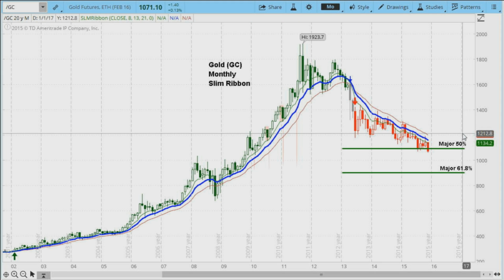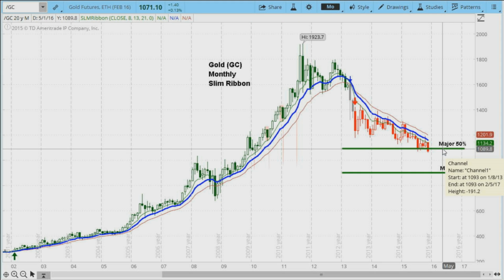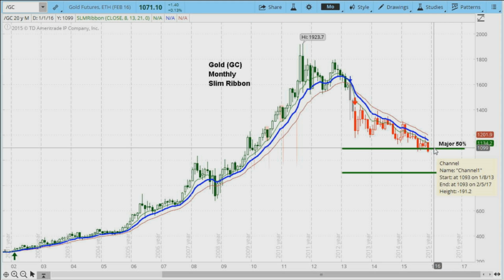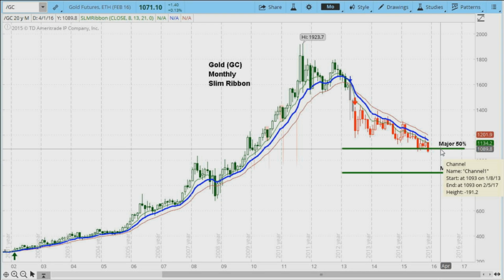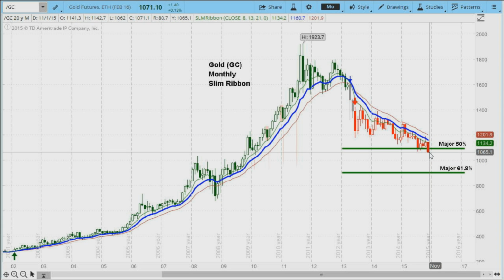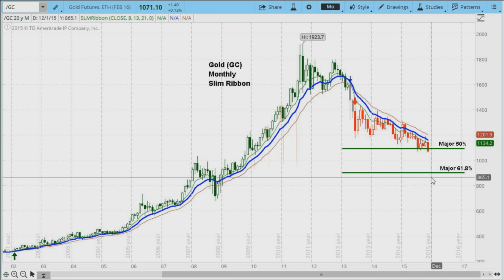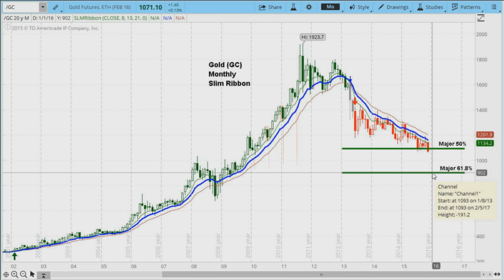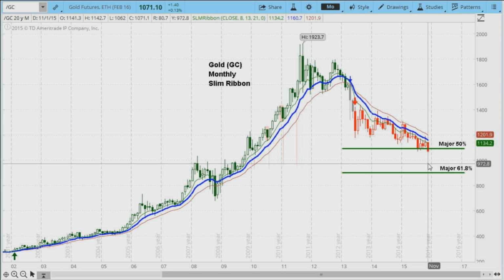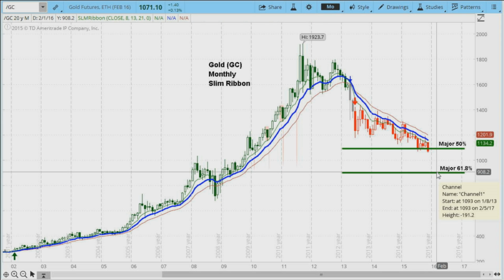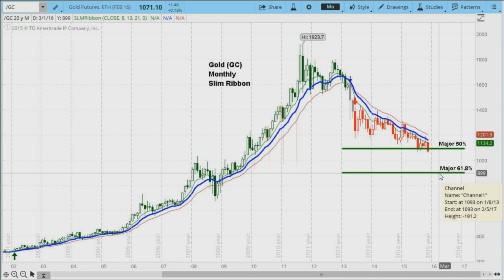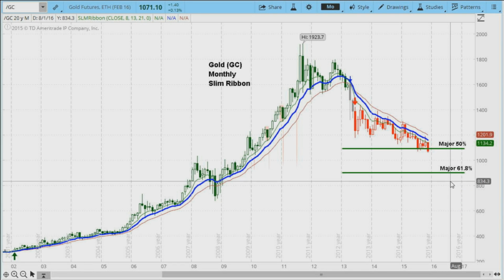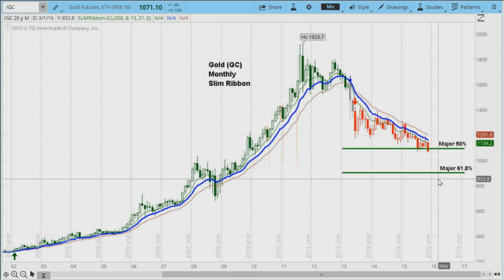In addition to that, remember I said to you that this is kind of an area of support right over here. When we look on the monthly, the numbers are a little bit different than what we've been looking at. Of course, we've gotten down this far, and here is an area on the major 618 that's down at around 905. So that's the bottom of a support channel that we were looking at from like 945, which I don't have drawn in here right now, but major area of support right now.